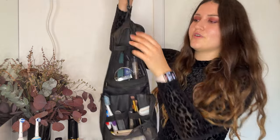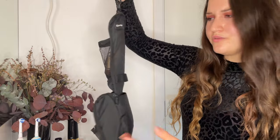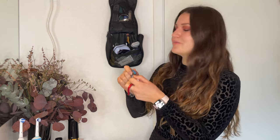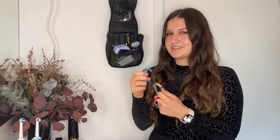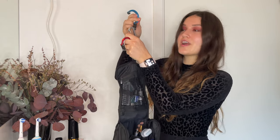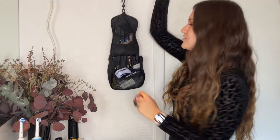I bought this toiletry bag for a ridiculously low price — I found it in Poland at Auchan for maybe 10-20 zloty, so just a few euros, maximum 5 euros. It's not the best quality as it's polyester, so I'd consider more waterproof materials going forward. That also brings me to my next item: a hero clip. Sometimes if a hook is too small, it's nice to have a clip like this — it allows you to hang the toiletry bag pretty much wherever you want.